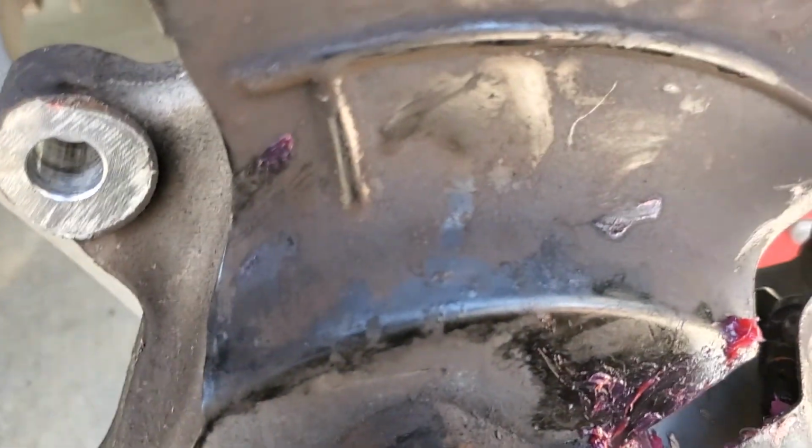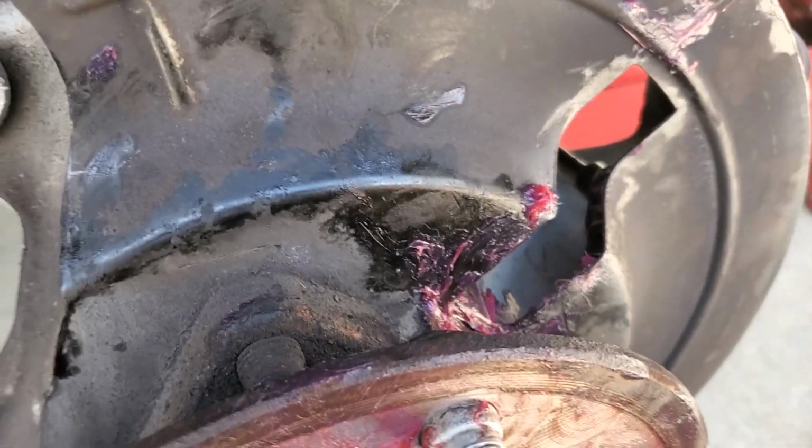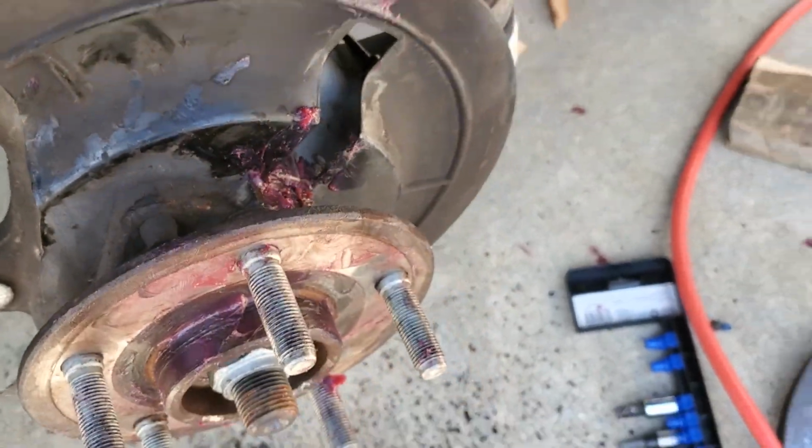And now that you've seen how this all comes apart, it's just reverse order. I'm going to get this wrapped up, put my front end back together, go take a nap and a shower.